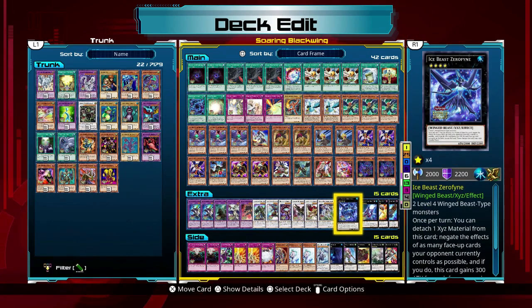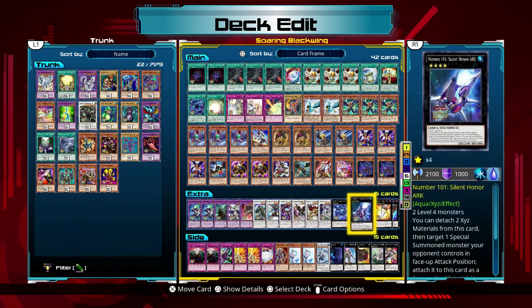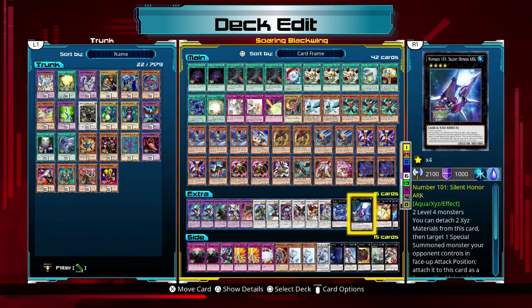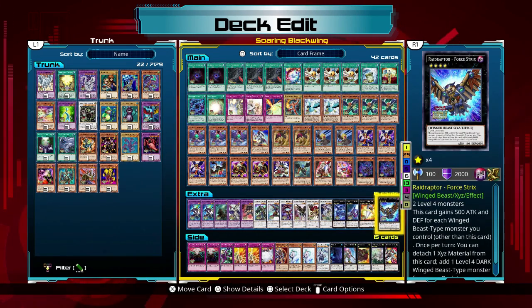If you need an Ice Beast because your opponent has a lot of face-up monsters with a lot of crazy effects, go for Ice Beast. If you have a special summon monster at the time that you can get over, go for Silent Honor. If you have or need an extra level 4 monster so you can get out either an Ice Beast or you want to get out another monster, go for the Force Strike. It's pretty much that simple.